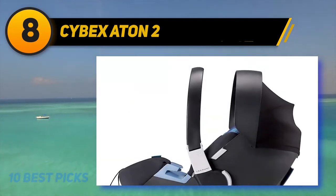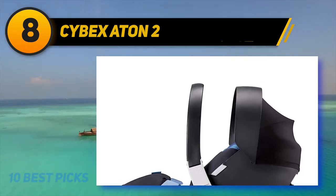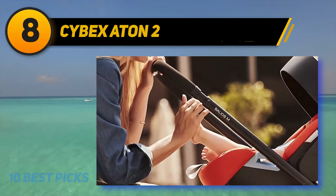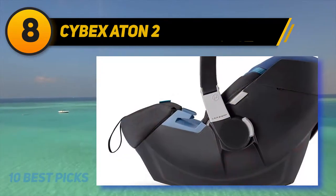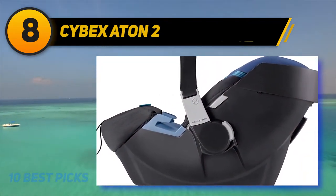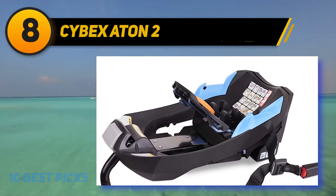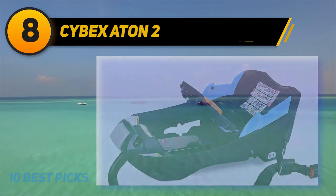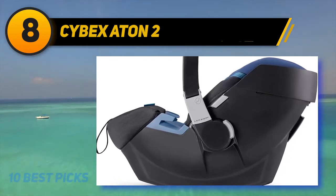In terms of comfort, this seat is lightweight and quite easy to carry. The canopy can be positioned three different ways, extended incrementally, and it folds away when not needed. It is extra large in size for extra protection from the sun and offers a UPF 50+ rating. This car seat is compatible with any of the Cybex strollers using an adapter and can be used with several other popular strollers. It is also approved by the FAA for air travel and is ideal for smaller sized vehicles that need a more compact car seat.